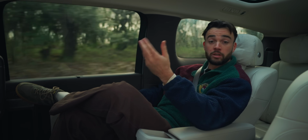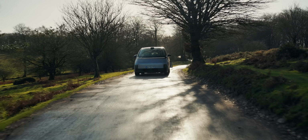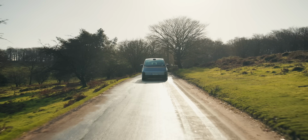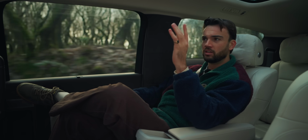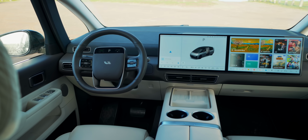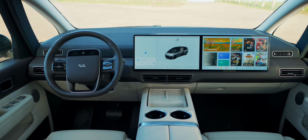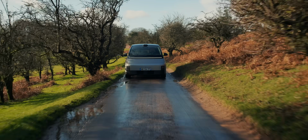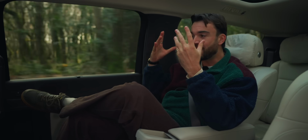Lovely. Now, I felt it was only right to do a section from the second row, because there's so much stuff in this car to enjoy on the move that you can only really understand and enjoy fully if you're not driving. In fact, this is a flaw with our whole premise of scenic travel, is there's not much incentive to look out the window because I've got so many toys in here. Let me tell you about the software. The software is rapid, hyper-responsive touchscreens, and it's all AI powered, so it gets cleverer over time. The bottom line, the thing you need to take away from this, is voice command that actually works.